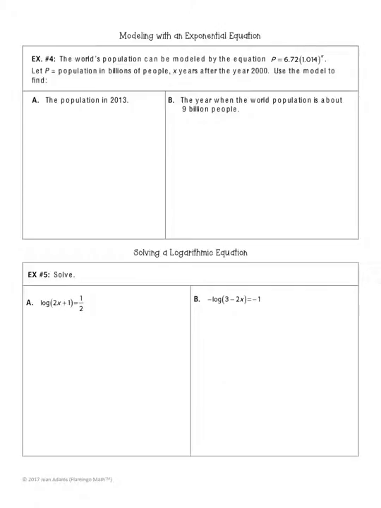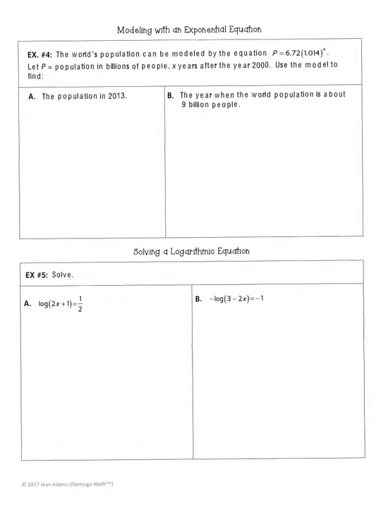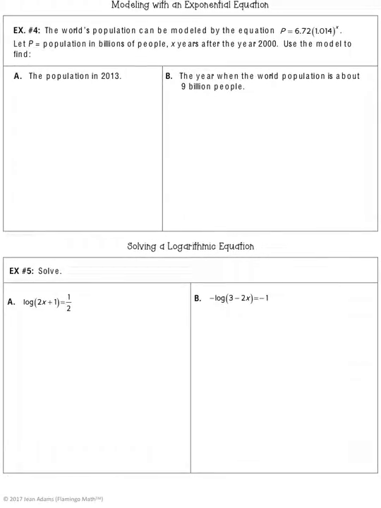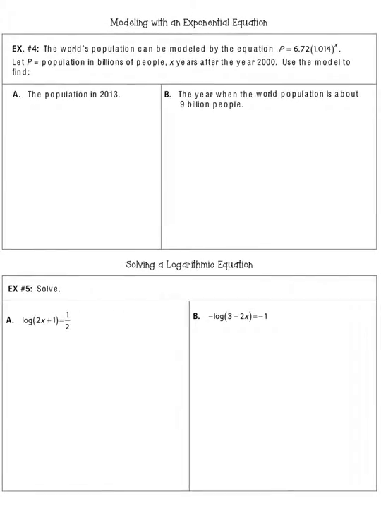All right, so let's look at this word problem. I'm going to make it just a smidge bigger. Okay. So the world's population can be modeled by the equation right here. So you can tell that this is a growth equation because it's in that growth exponential form where this is your growth, this is your growth percent right here, this 0.014, which converts to 1.4% of growth.